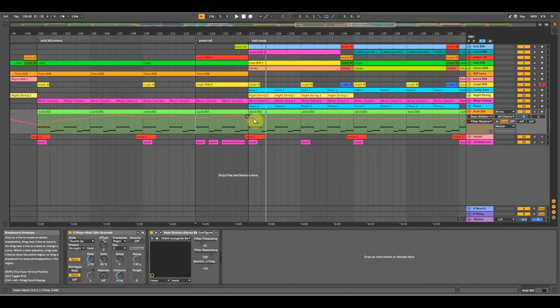And then the same for the res. Drop the res, bring the res up, drop it, rise it. You know, be as moving as possible as you can with it. Okay? Don't be afraid to experiment at all. That's the whole beauty of acid house. You can experiment with it as much as you want.